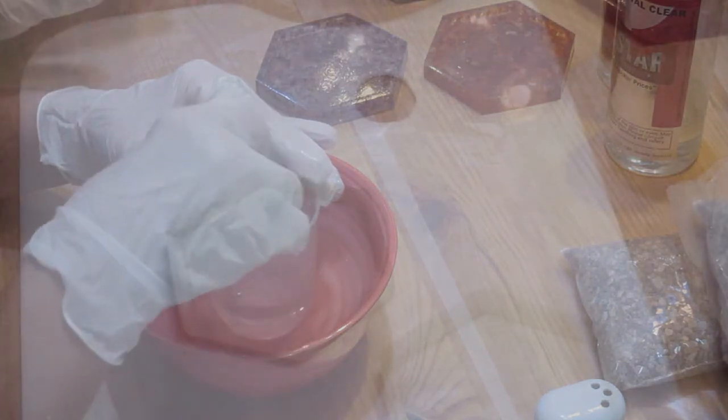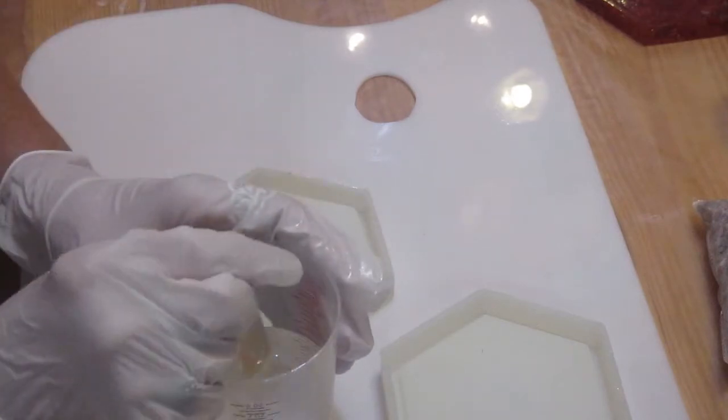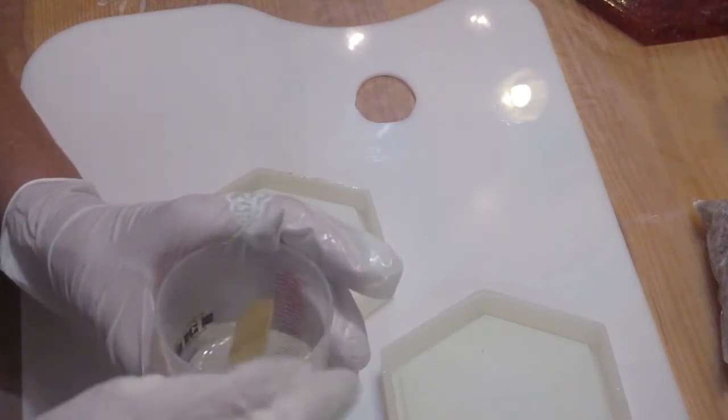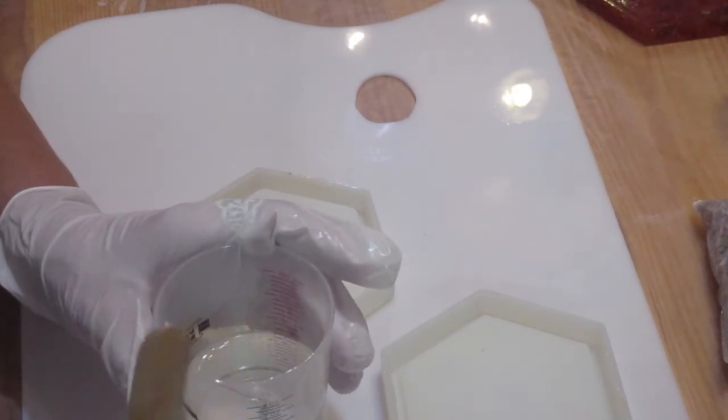Okay, I've taken the resin out of the water, and continued to stir it a little bit more. And I have limited time from this point on, so I'm going to get started and show you how to do this. There are bubbles in there, and I'm hoping I will make sure they're all out of there before it starts to harden too much. But it has a lot of time.